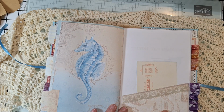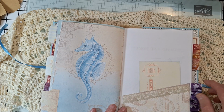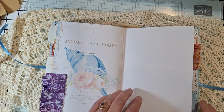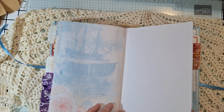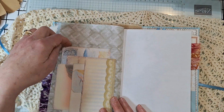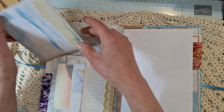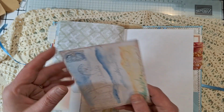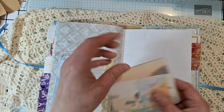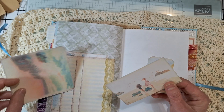Tab. Here's another one of the journal pockets that I've lined with lace. Here is your journal card. Any inking I did with blue. Here's another one of my fabric ruffles. Some more of the digital pages. This is scrapbook paper. This is another one of those tiered pockets that I have some lace on the bottom. Here is a journal card. And then some more journal cards in here in these pockets with the tags and different shaped journal cards.